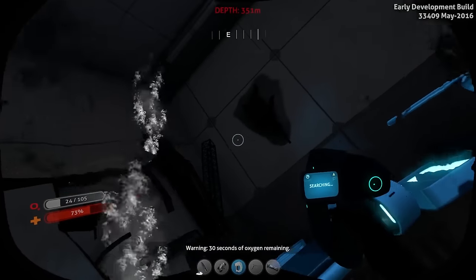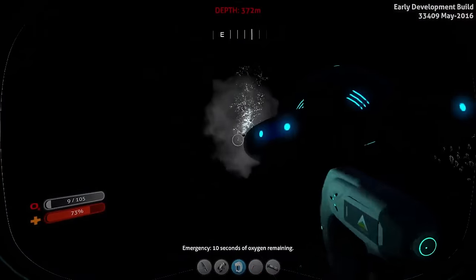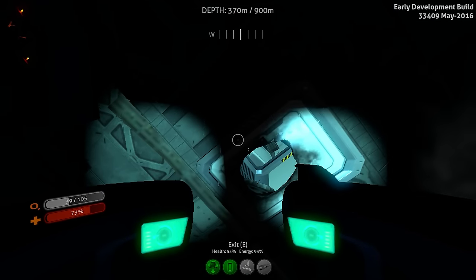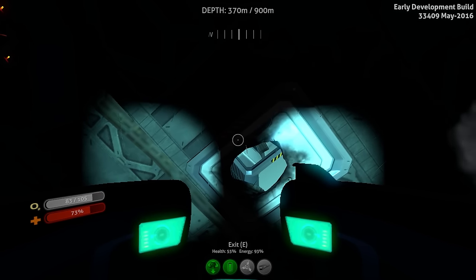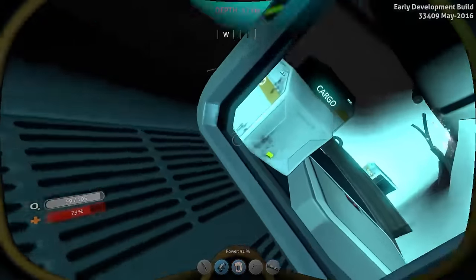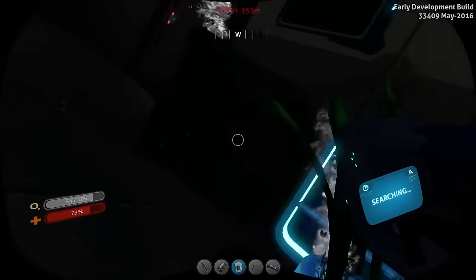Thanks for the pottery. Caution. 30 seconds of oxygen remaining. Gotcha. Okay. So it doesn't look like it can be scanned. 10 seconds of oxygen remaining. Oh my God! Get in the Seamoth. I'm gonna try one more time. Fourth time's a charm. If we can't get it, at least we know where it is when we start a new game. Because I have a feeling that we are gonna be starting a new game for Subnautica. Soon. I'm not sure when, though, because I can't scan you.